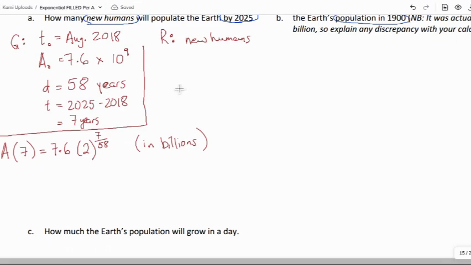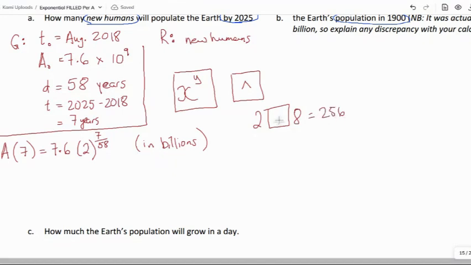All right. So folks, you need to find your special button, which may look like this on your calculator, or some calculators don't have that button, but instead they have a hat, which represents exponents. Does anyone know how to use this button? Okay, if you don't, let's just practice. You would go to special button 8 would have to equal 256. Just in case you're not sure how to use this button, make sure you can at least do that problem. 2 to the power of 8 is 256.